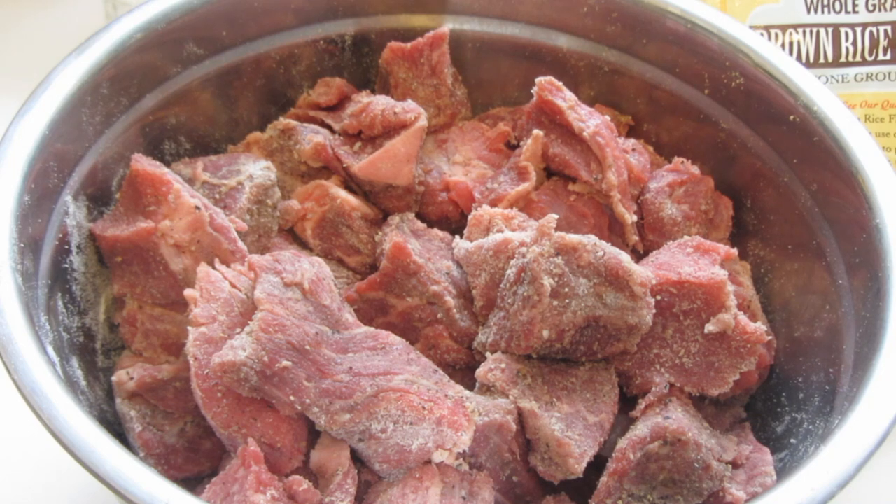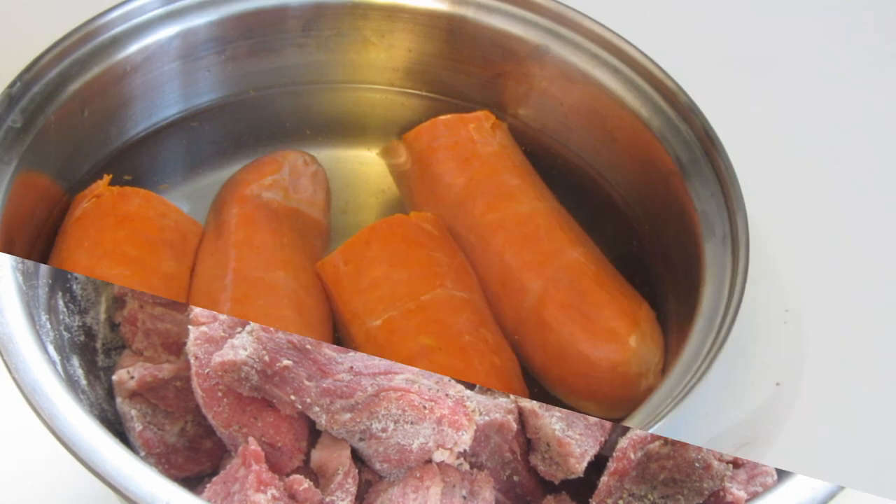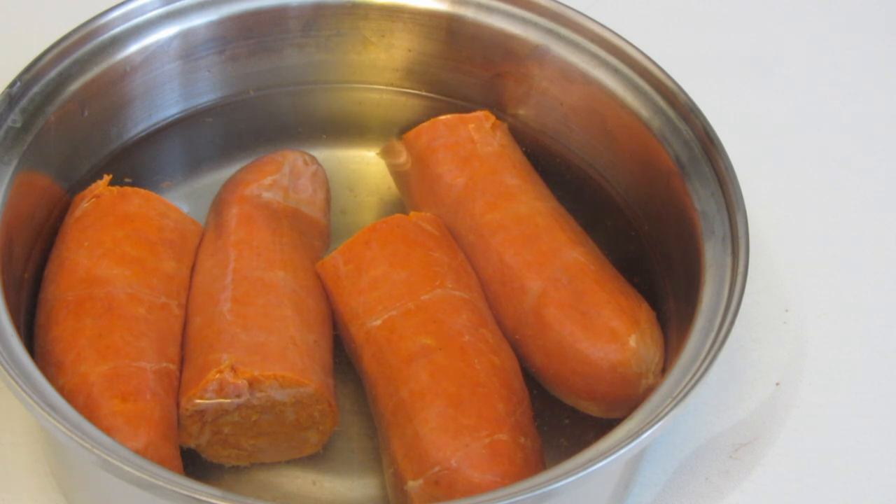You can also use gluten-free white rice flour. If you're not gluten-free, just use regular wheat flour. Now I'm going to brown this in a pan that's been heating up with some oil. I realize most people don't put churis in their beef stew — this is just a personal preference. If you don't know what churis is or have never had it, you can leave it out. My mom was a hundred percent Portuguese and she always put churis in our beef stew and pot roast.